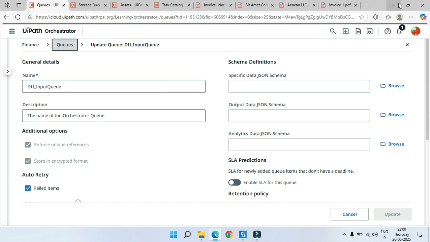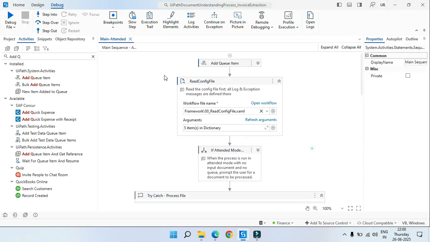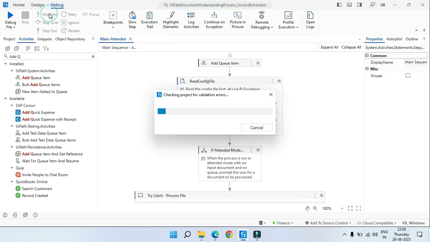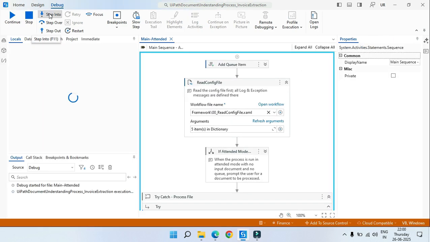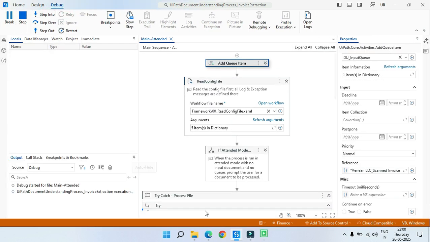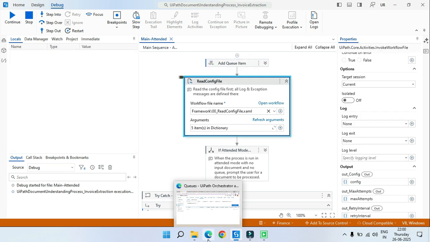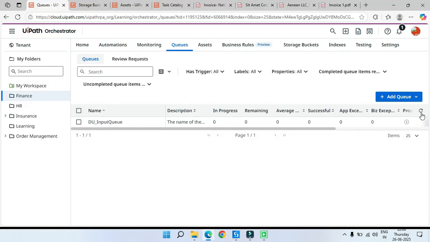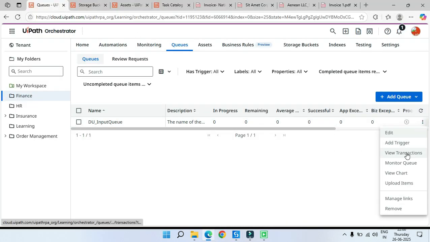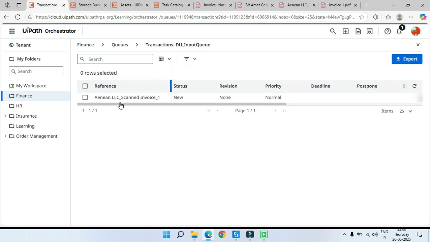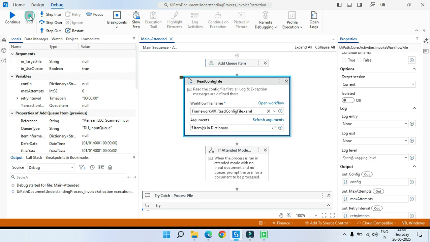Leave it. Okay, now step into it. Okay, so this has been created. Let's go to the queue, refresh it, go to view transactions, and you see one item has been added here. Now we are ready to run our automation. Let's stop it.